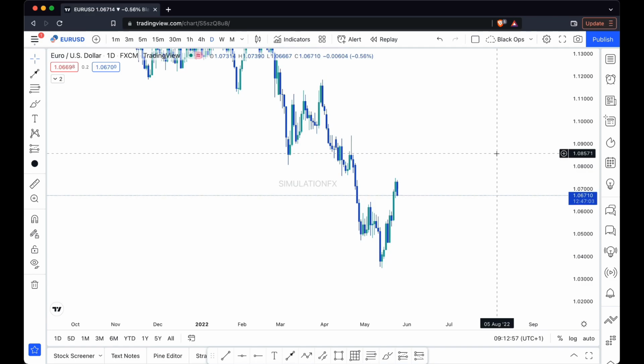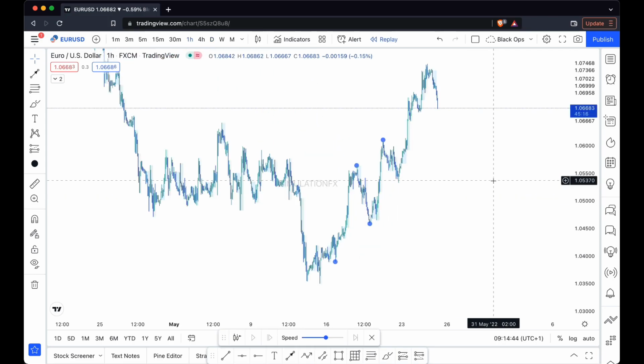Once we understand this, we can start to mark out structural points and we can start to mark out imbalances and supply and demand zones that we need to be aware of. Okay, so without going into too much detail, let's start off with some top-down analysis and then work our way onto the lower time frames to see how we can get an entry on a trade.